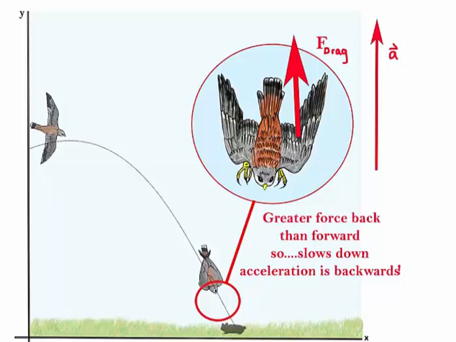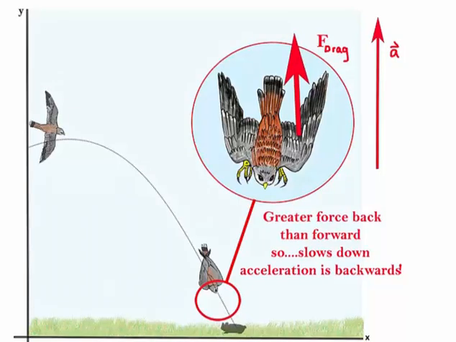But up to this point, it needs to slow down, otherwise it would end up hitting the ground. This might be hard to understand because you might assume that acceleration is always in the forward direction of motion. But in this case, in order for the falcon to slow down, acceleration must be backwards because there is a greater force backwards.